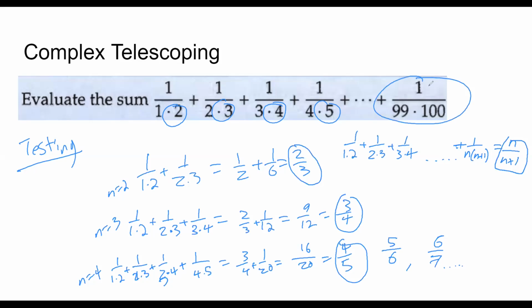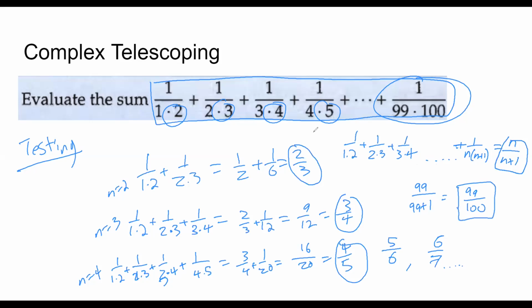And it turns out this pattern is true. So when we add up all these terms, what you're going to get is 99 over 99 plus 1, which is going to give us 99 over 100. And this is our answer. And it turns out this is the correct answer. I know this might be very unsatisfactory, to just notice a pattern and assume it's true, but trust me, 99% of the time, it is going to happen in competition math, at least.